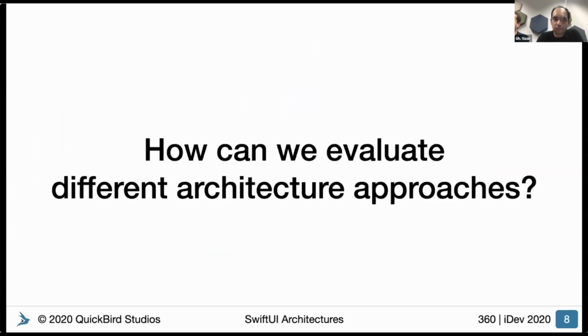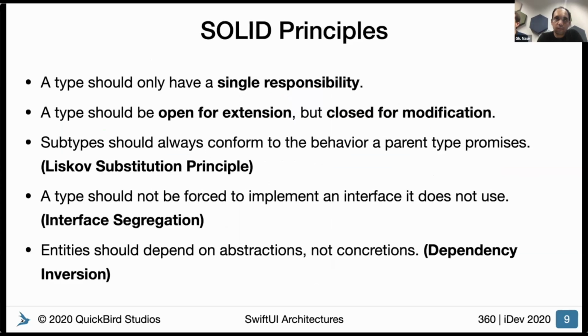So first of all, we want to check how we can actually evaluate different architecture approaches, because we want to have a look at what kind of an architecture we use for our QuickBird application. And normally we would start with something like the SOLID principles. For example, the SOLID principles say that a type should only have a single responsibility, it should be open for extension but closed for modification, and many more principles like that. However, we are not focusing on how we are actually building code, but instead we want a broader look over the whole application, and we want to see what kind of metric we can take for a good architecture, depending on the actual problem for a specific app.